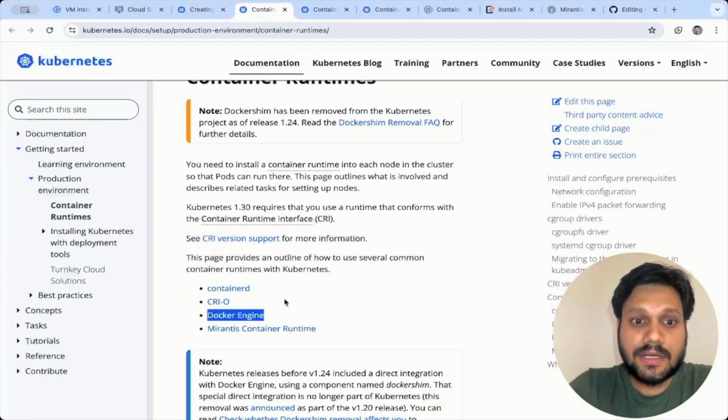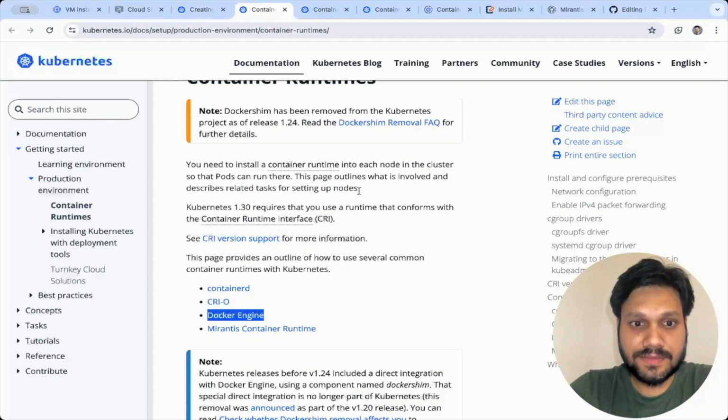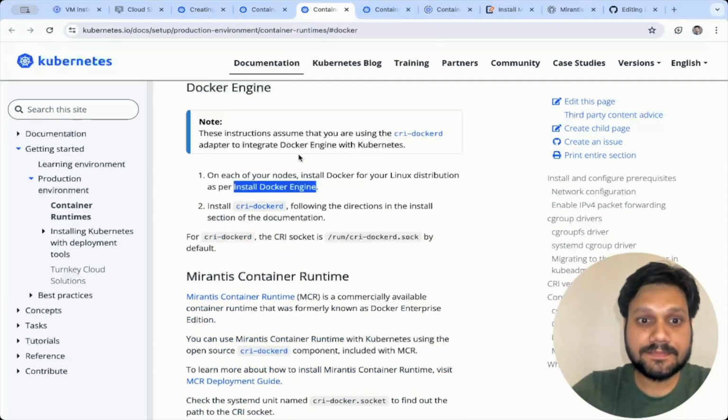As we have already seen on the earlier page, let me show you: containerd, CRI-O, and Mirantis. To support all the container runtimes, the container runtime interface was introduced so that, irrespective of the container runtime, Kubernetes is able to orchestrate any kind of container runtime with its help. This is the main and basic difference between a container runtime and a container runtime interface. That's why we require this setup to be done on VMs or hosts for the Kubernetes cluster setup. So now let's do that.